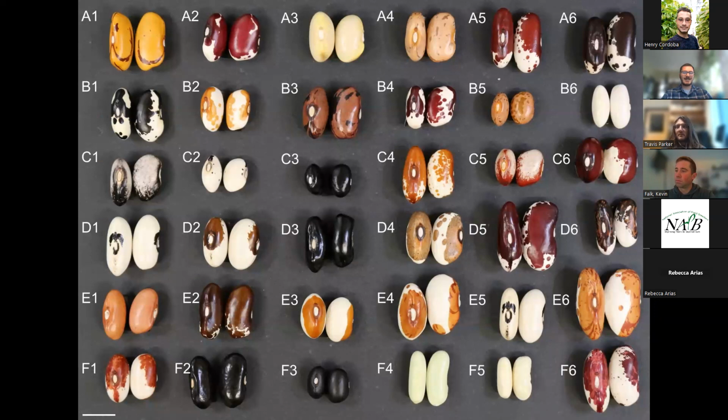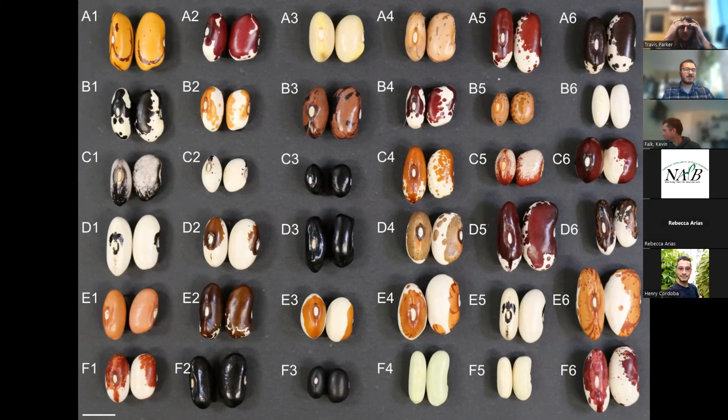It looks like Henry raised his hand. Yes, just a quick question, thanks for the talk first. Have you observed anything related to the promoters of these genes, or have you ever thought of that, like could be related, especially in those experiments or analysis that you did comparing different environments?